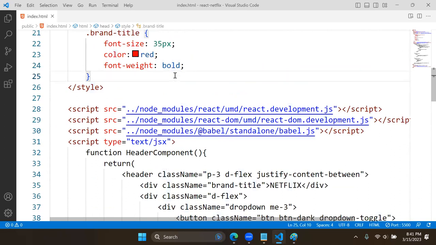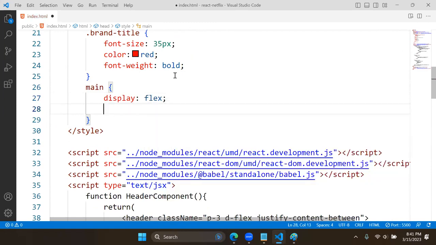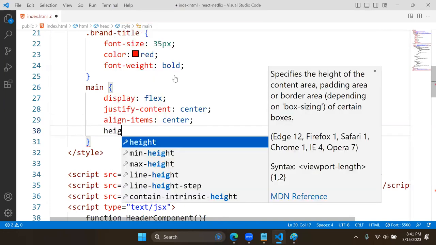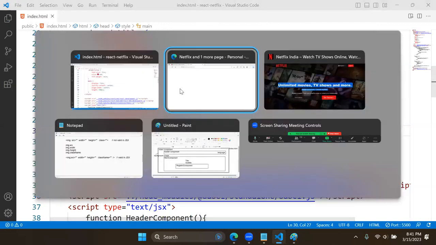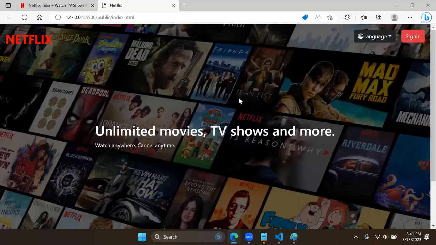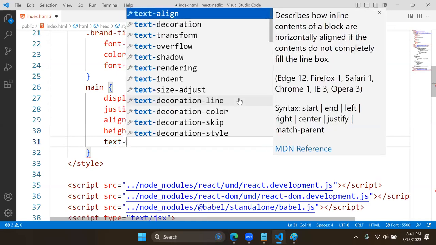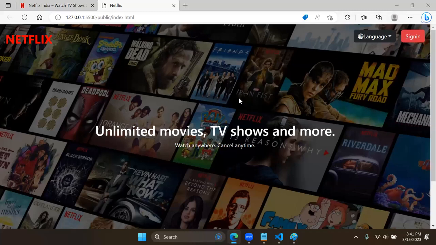Wherever main is present, we will write main, display as flex, justify content center, align items center. And height I will give as 500 pixels. This keeps horizontal vertical center, and I will give text align. Text align also center. Then it keeps center. That is ready.